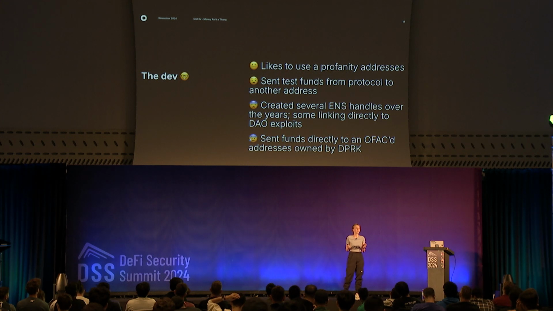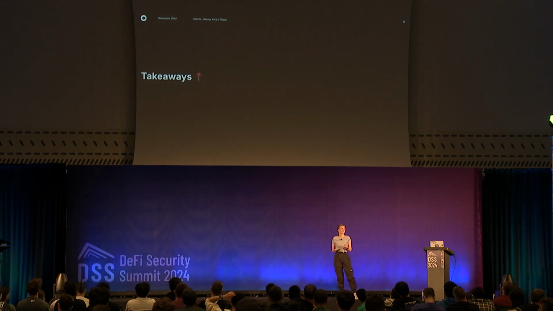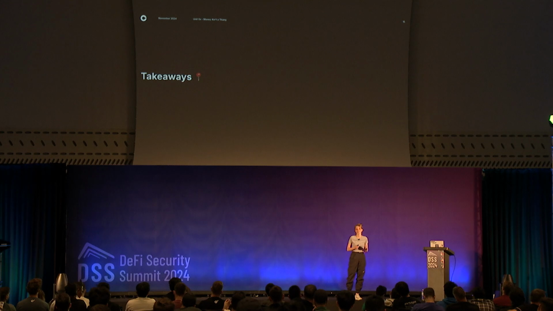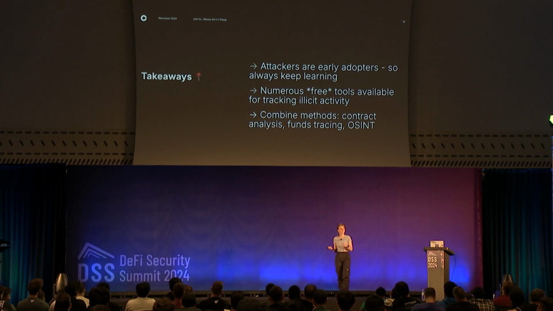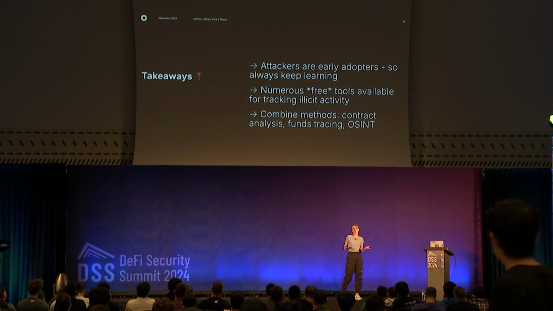At this point, it was clear that this poor protocol had at least one person working for them that was DPRK, which was pretty concerning. So we've got some takeaways here from today. First and foremost, attackers are early adopters, so it makes sense to always keep learning. You too should also keep learning because I'm sure you'll find some good alpha there too. Attackers are very fun to learn from.